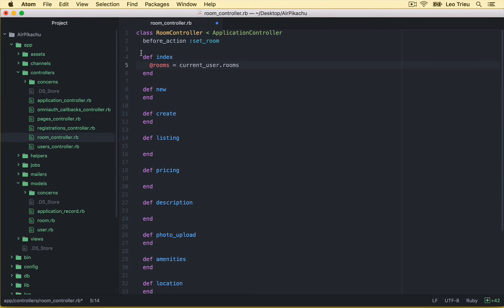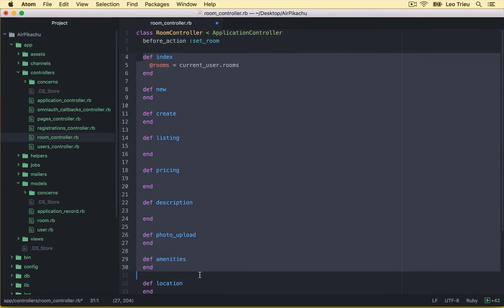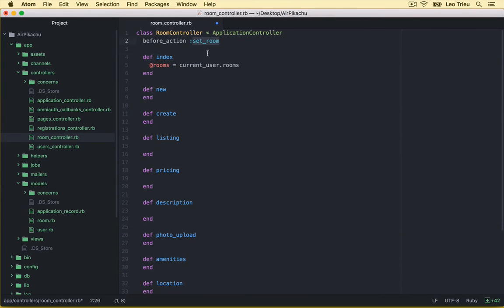That means before you run any action here, just run set room first. But obviously, we don't need to run set room for index, new, and create. So what I can do is say except index, new, and create. All right, so that makes sense.